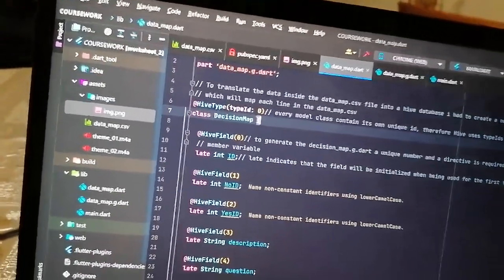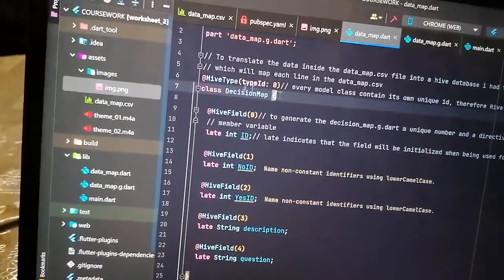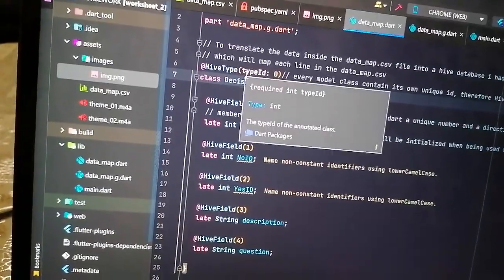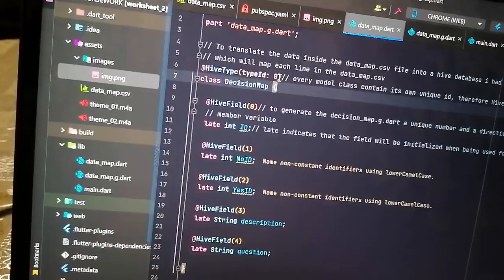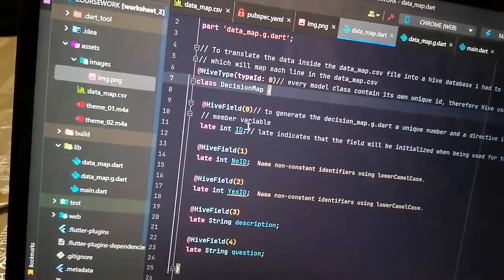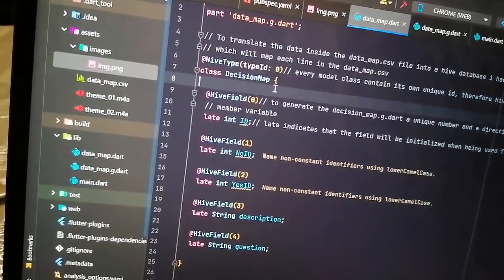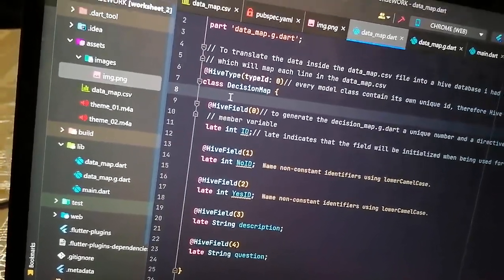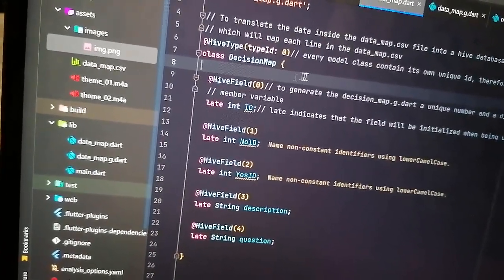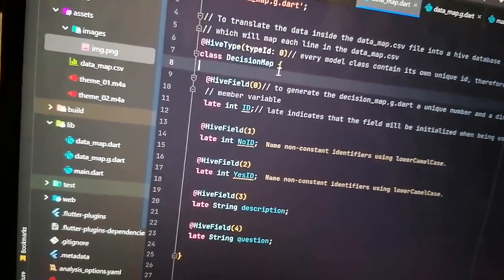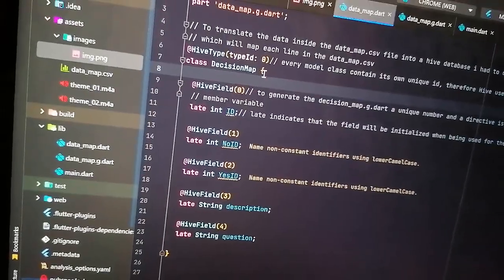So in case you want to add another class here, then you have to write typeId: 1. So it will be 0 here, and then another class, maybe another type of class, will be typeId 1. That will be a second class.